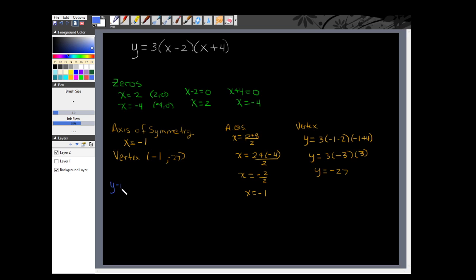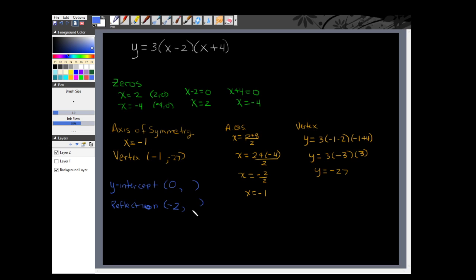The next thing I look for is the y-intercept. Remember, the y-intercept is a point as well, and the x value for that point is 0. I also will be doing my reflection once I find my y-intercept. The y-intercept and its reflection have the same y value because they're at the same height, but the x values are different. So what I tend to do is look at the difference from the vertex to the y-intercept. That's a difference of negative 1. And then I double that. So my reflection will be at negative 2.